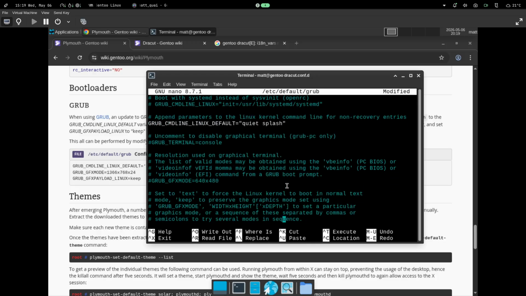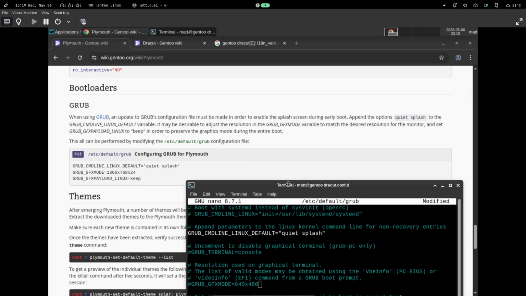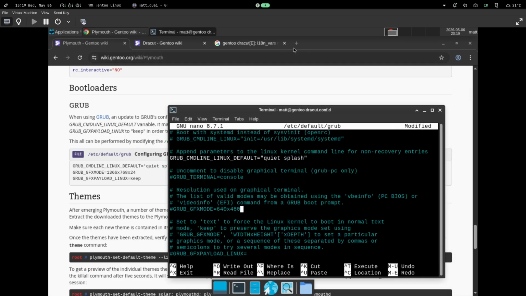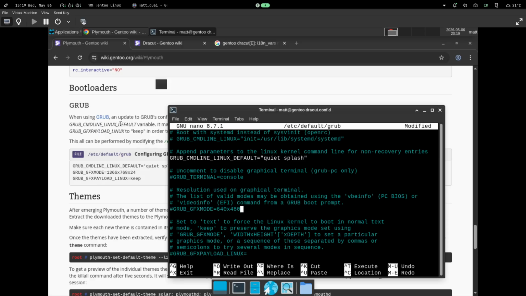Okay. Other things we could do are set the graphics mode. I don't know. Let's try something real quick. Let's go to system display.